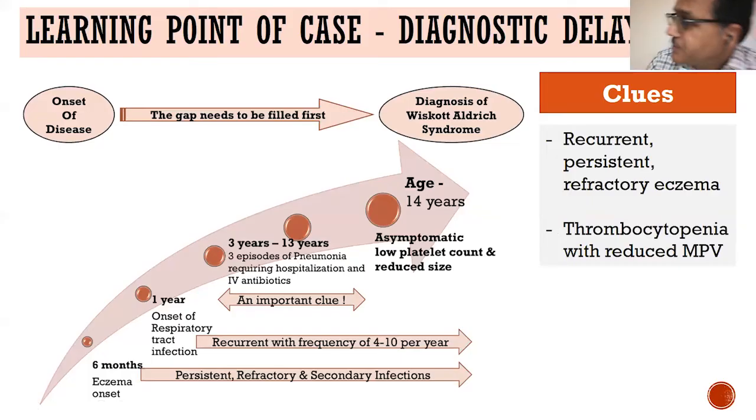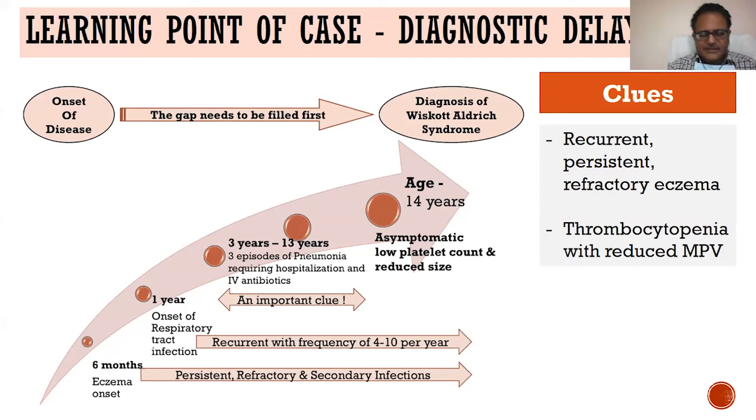So here I just want to bring to notice that the person had eczema and recurrent infections, but it took many years for the diagnosis to be made. As clinicians, we have to be aware of these things, because with advancements in science, the things which we were not able to explain previously, we are able to explain now. We are able to find the underlying pathologies, underlying causes.